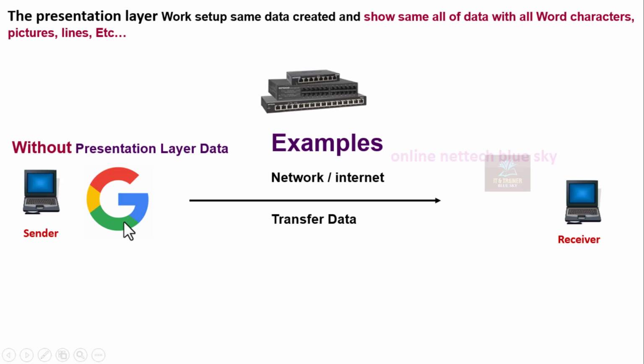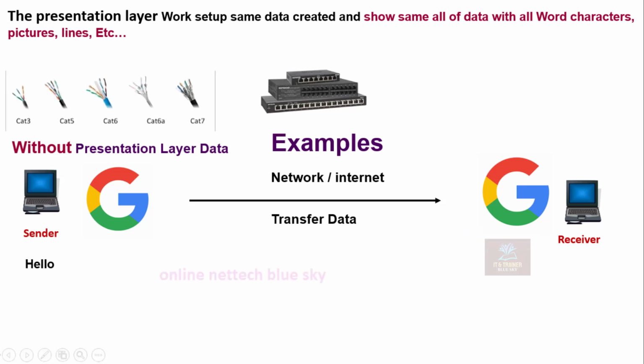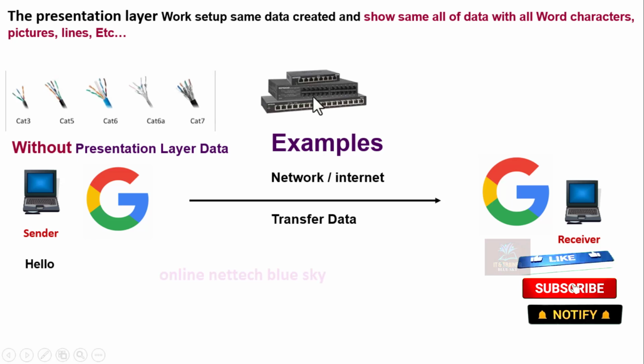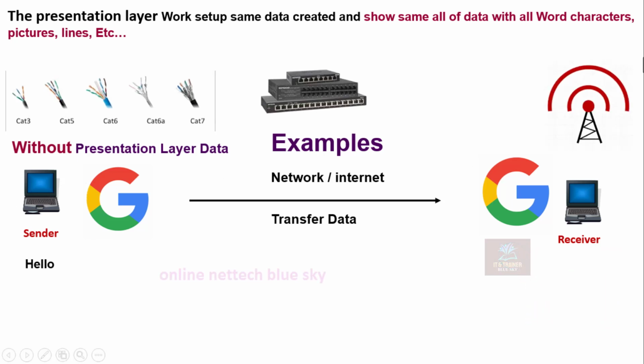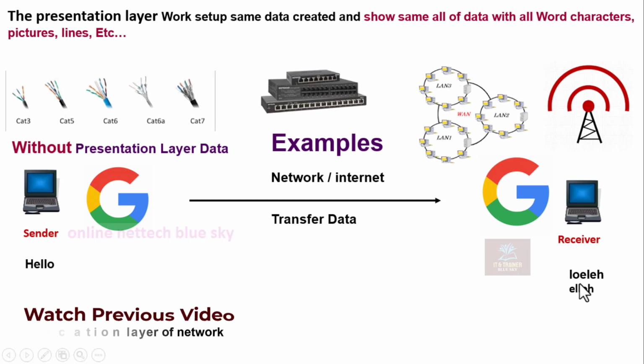Okay, Google Chrome technology, any Google website, and you can see it is the same using Google Chrome. So this computer is the sender, and it types "hello". Look at how the data is showing without the presentation layer; this is the open message. You are connecting directly, wired or wireless, using Cat 5, Cat 6, Cat 7 or any network cable. Depending on whether you use a wired or wireless network, you may create LAN 1, LAN 2, or a WAN network. That is very important to understand, because without the presentation layer the data shows in this type.